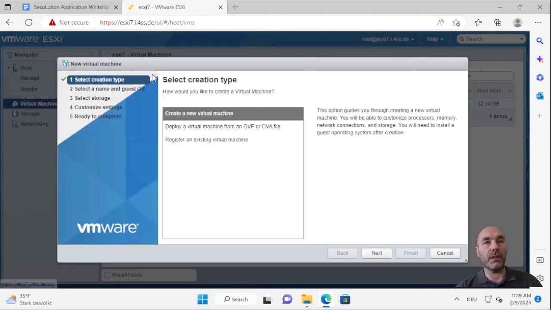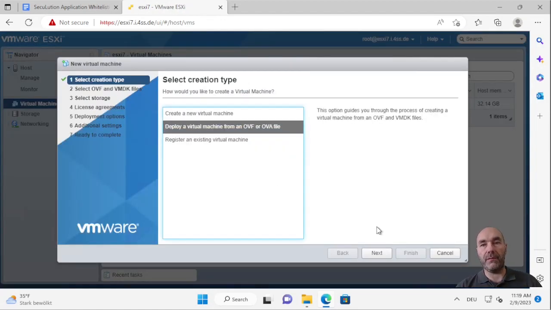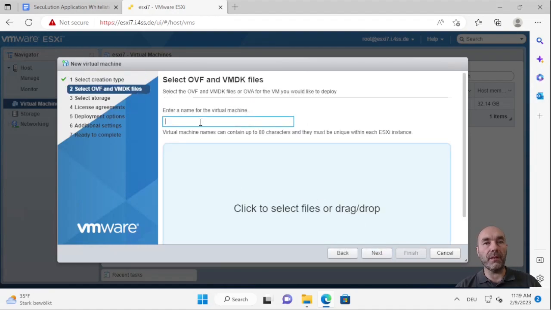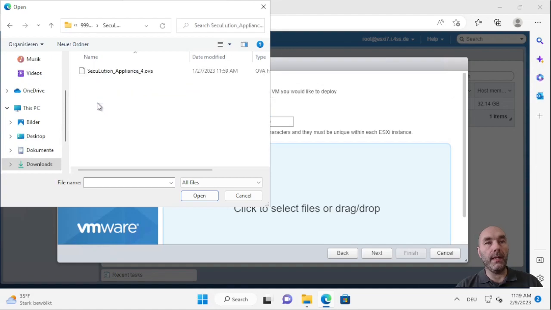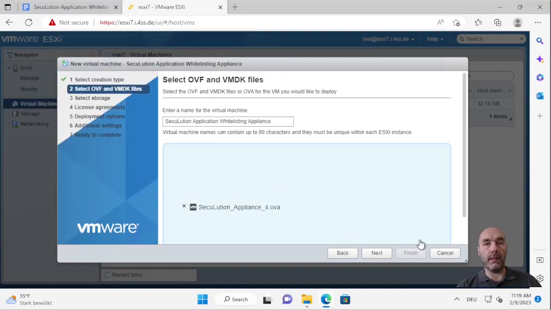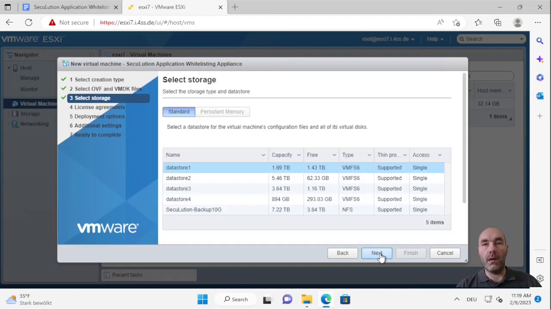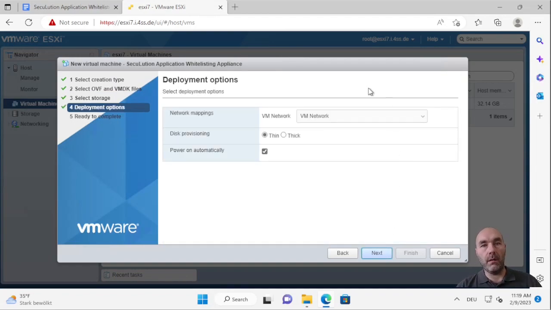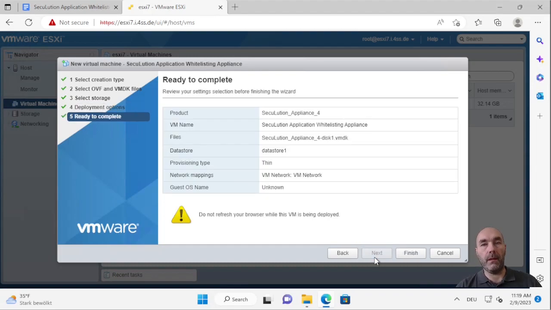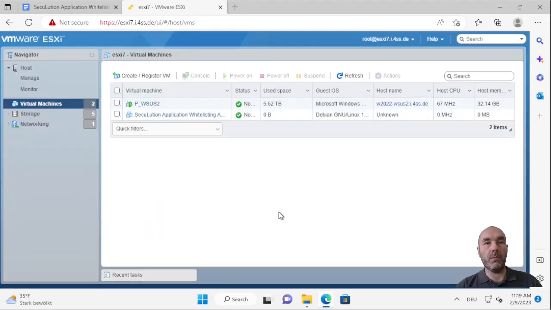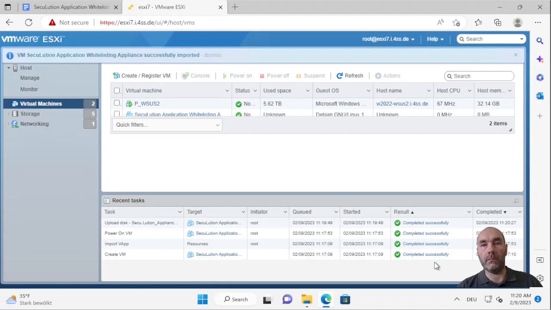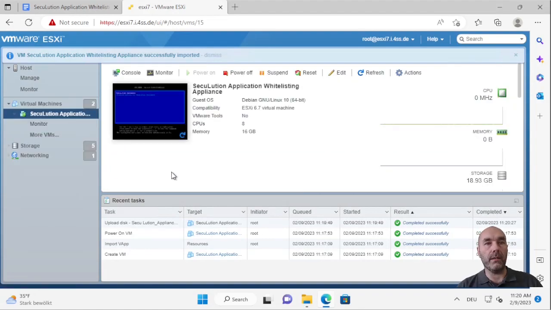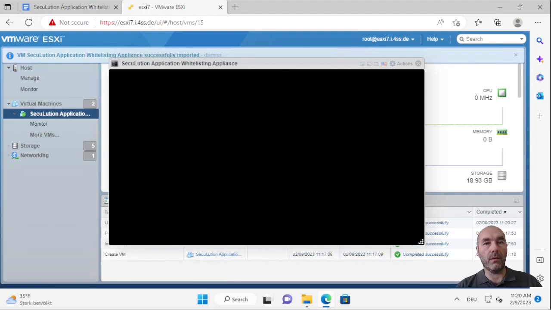So here we are. Now we will just create a new virtual machine from an OVF. We need to give it a name. And then we click to select the OVA. I'll just browse and go to the point, and then I'll just select next. And we are going to upload the machine. This will take a couple of seconds. Okay, here we go. The machine is running. Actually, it's starting right now. We can follow what's happening here on the console.